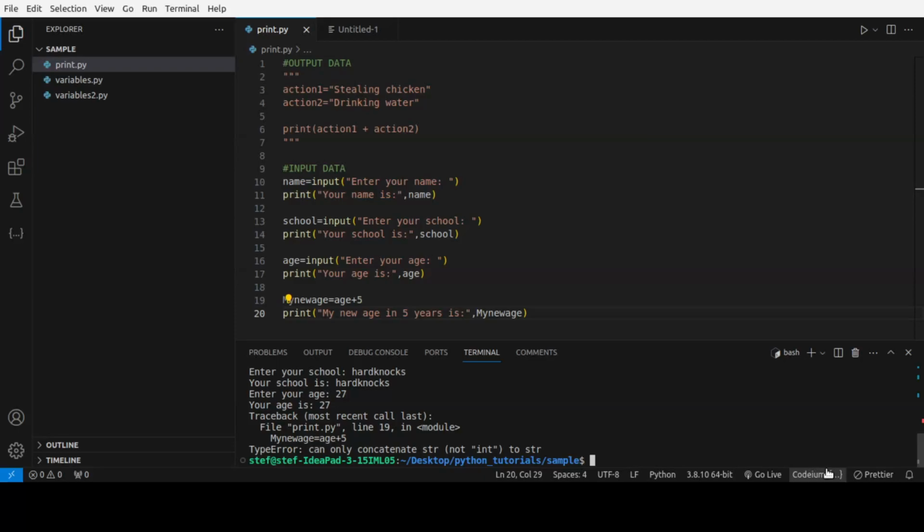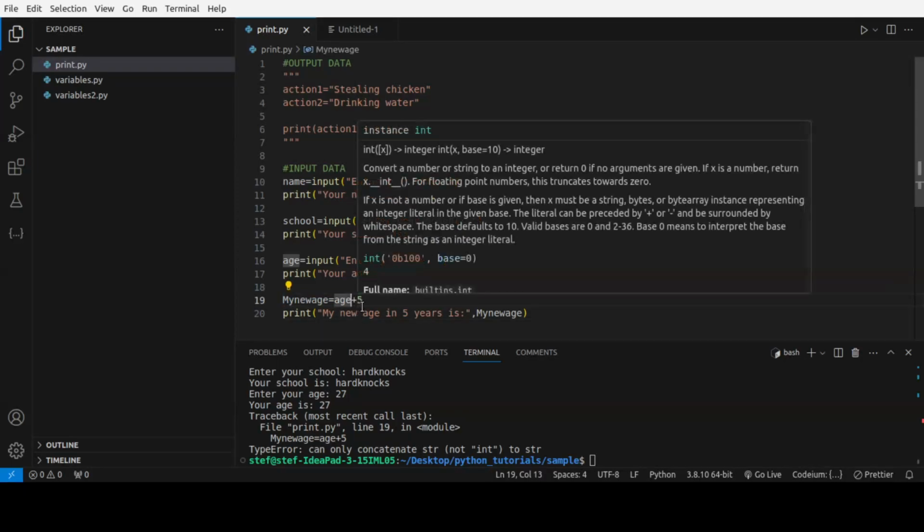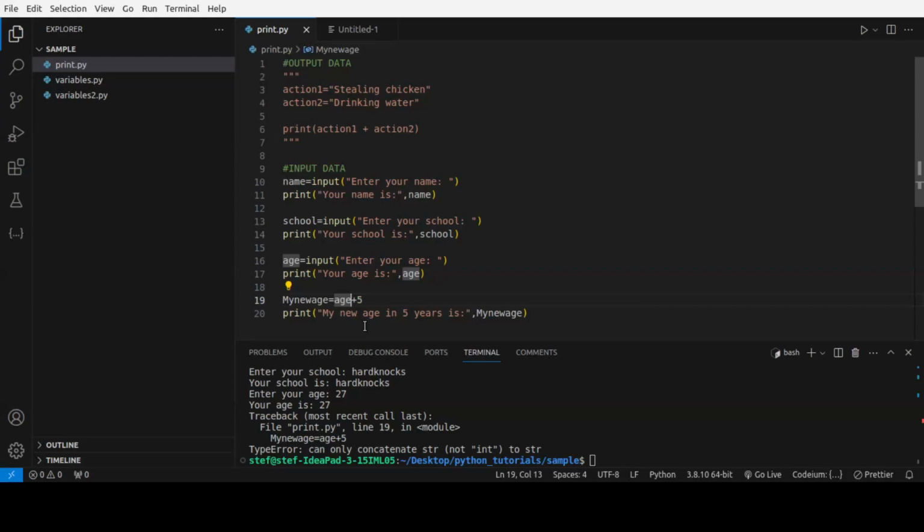The reason why I got the error is because remember that this plus sign Python has can be used to concatenate strings, but it's also used to add numbers. But because we have a string for our age, it's trying to concatenate that string with the number 5, which is why I'm getting this type error. Now, you might be like, well, why is that happening? By default, when we use input, input only works on strings.